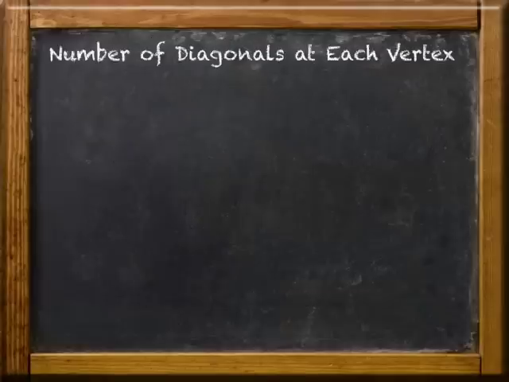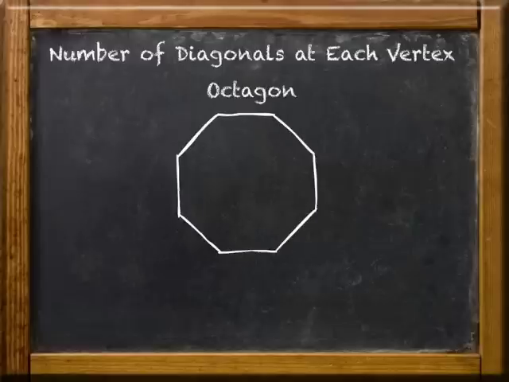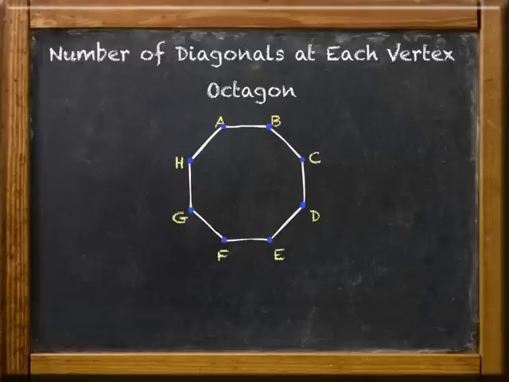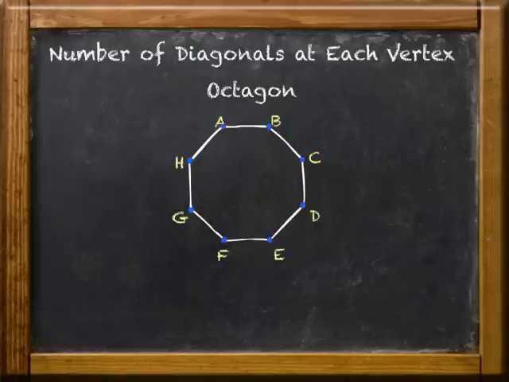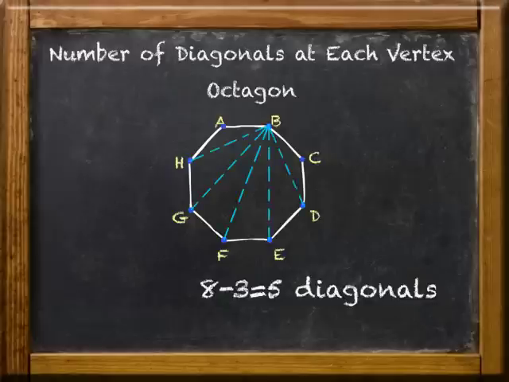Here comes the last one. This time, let's see if we can develop an expression for the number of diagonals at any one vertex of a polygon. So let's take a look at an octagon this time. And let's choose a vertex, say B. Now if I want all the diagonals at B, they would have to connect to D, E, F, G, or H. Because from point B, there are three vertices that you can't connect to if you want a diagonal. The ones on either side and itself. Since the octagon has eight vertices, that means that at each vertex you can draw a total of eight minus three, or five diagonals.